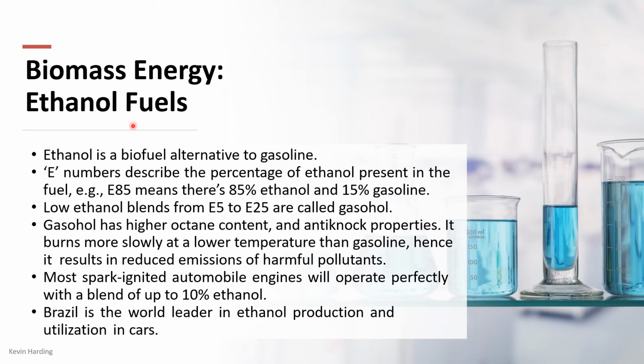So ethanol is actually an alternative to gasoline. So gasoline, I've used that word gasoline there because that's the good old American. It's the alternative to petrol. So ethanol in petrol or in gasoline is given an E number. So E numbers describe what percentage of ethanol is present in a fuel. So if you see something that says it's E25, E10, E5, it means that there is that percentage of ethanol in a normal petrol mix.